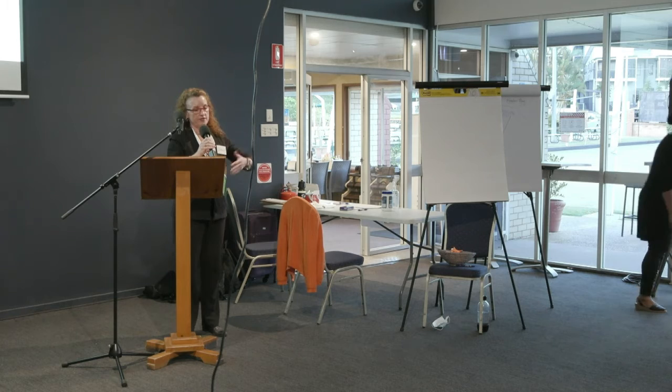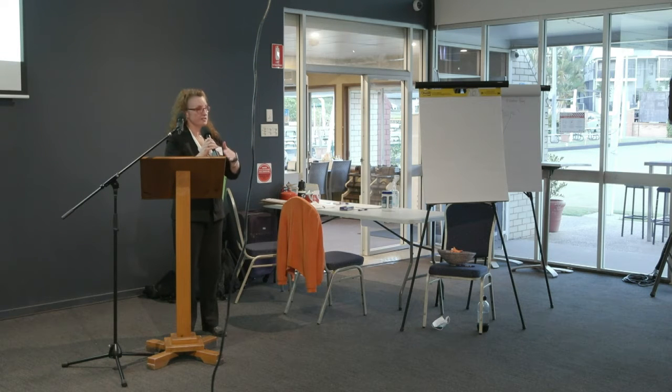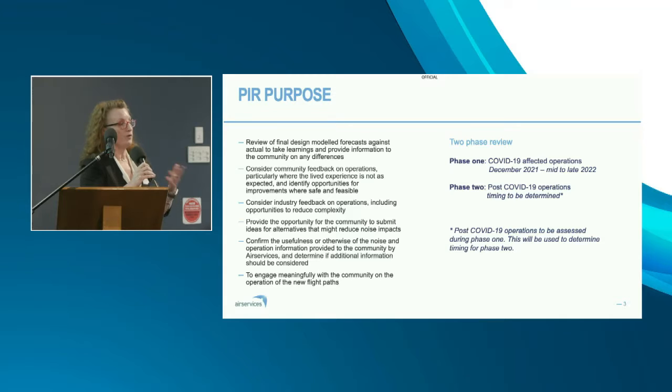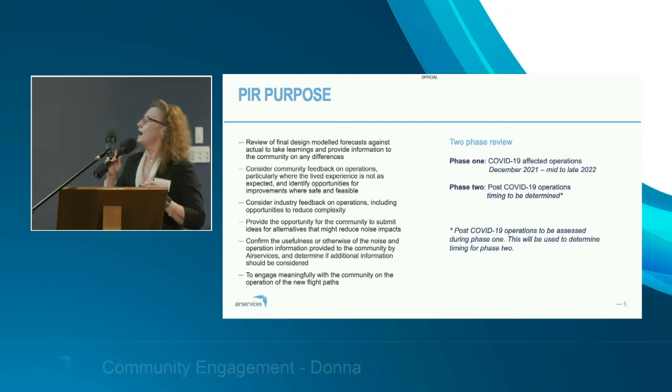Yeah, so what we do then too is if we do find that there's a difference between what we modelled and the actual noise levels, we find the reason for that and we share it with the community. So if it's something to do with different aircraft types or heights or whatever it is, we share that with you. And then we also see if there's a way that we can address any differences, obviously when there's a higher noise level than what we anticipated.